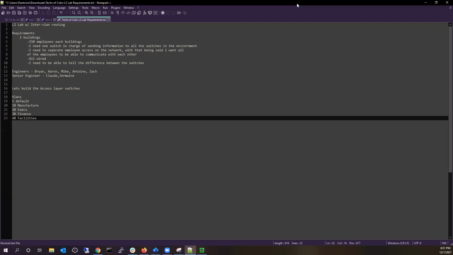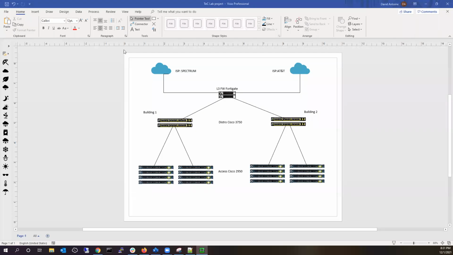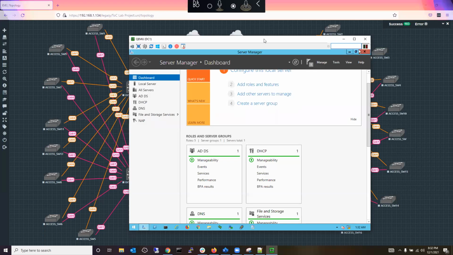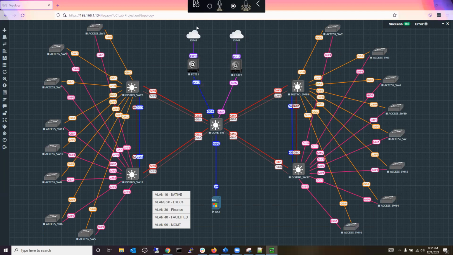All good. And as you see, the difference this time around in the topology compared to last time: last time, Davis LLC only had budget for 4 access switches per building. Now we're looking at 8 access switches. And instead of 1 distro switch per building, now we have 2 of them, and everything is going to be connected to 1 core. So this is, again, the classic 3-tier campus layout.